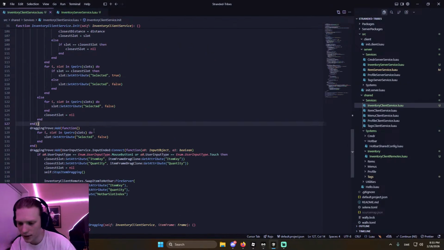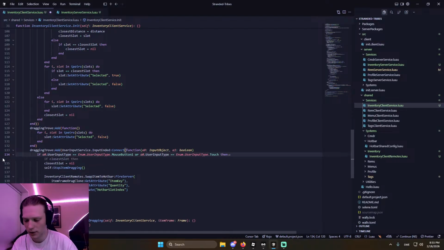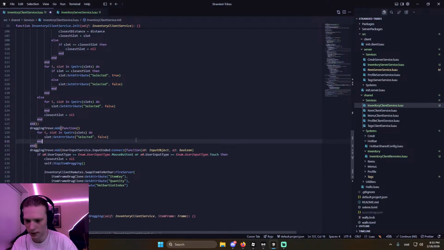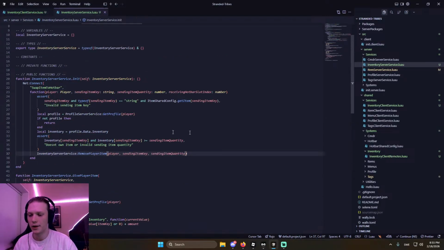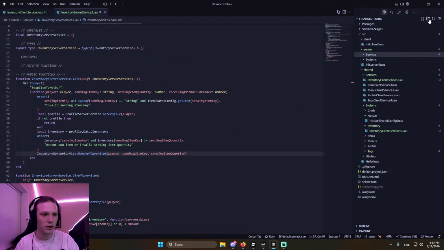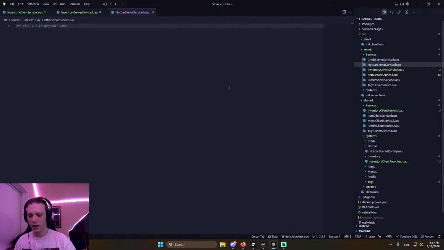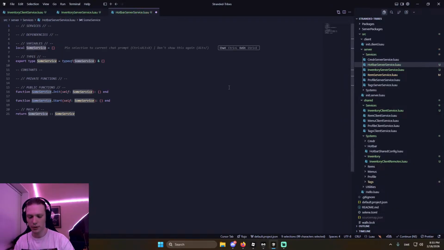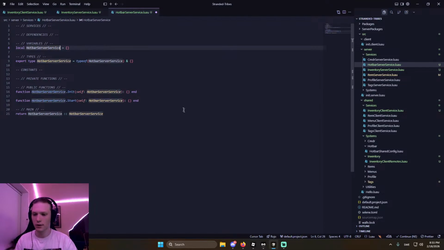I don't think we actually need to set this right here, because we're going to sync that anyways. So yes, let's save that. And here I'm going to create a hotbar server service.load, and then we create a service template. I'm going to call it hotbar server service.